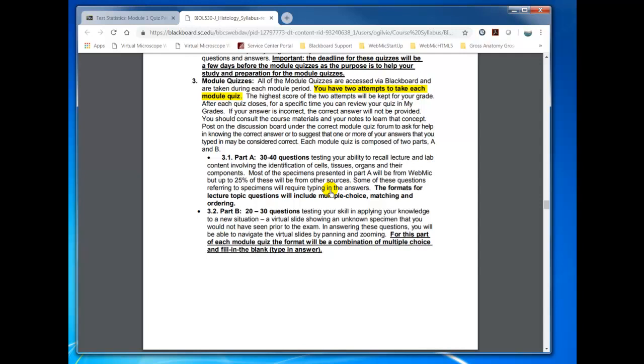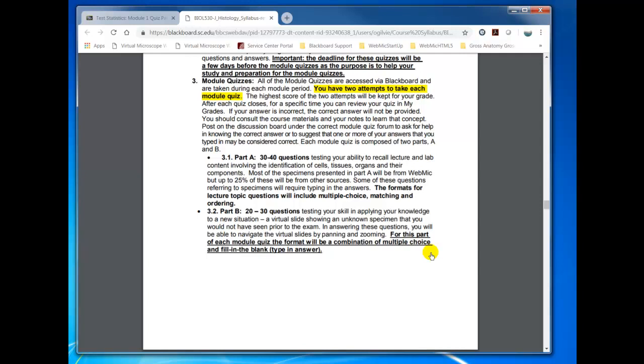Part B are questions that are related to virtual slides that come from a virtual slide collection that we have. Some of them will be the very ones that you study in the BioLucid Lab collection, and others will not be. And these are designed to challenge you to do more than just memorize an image, but to apply some of the principles of the criteria of how to distinguish one entity in the course from another, or one entity from 4 or 5 logical, closely related structures, cells, tissues, or organs.